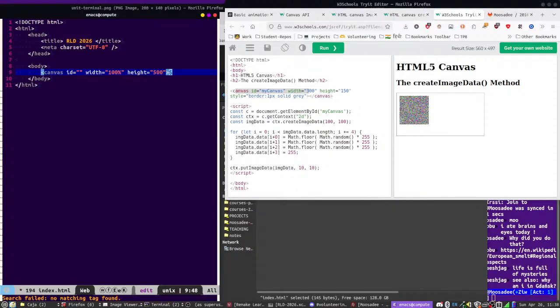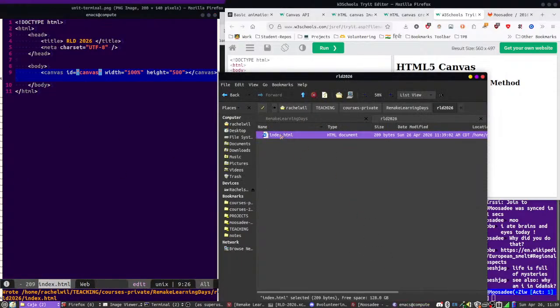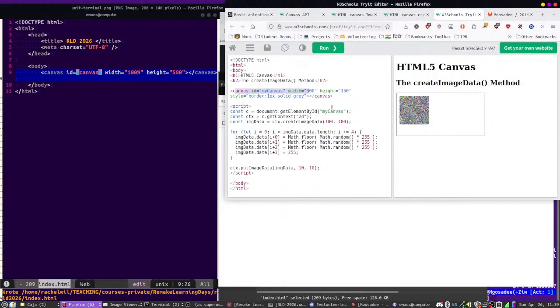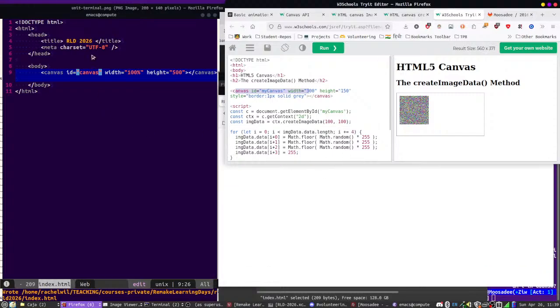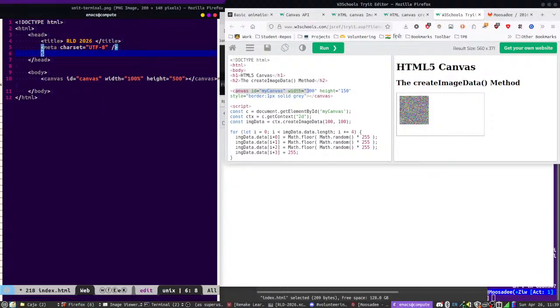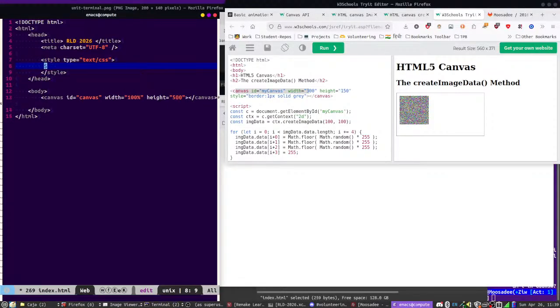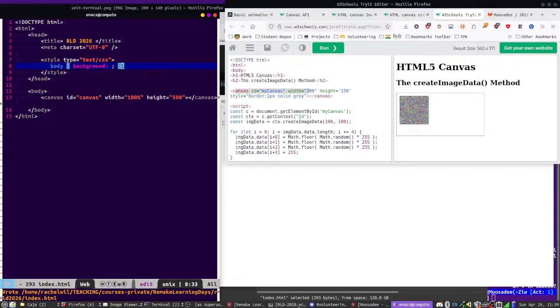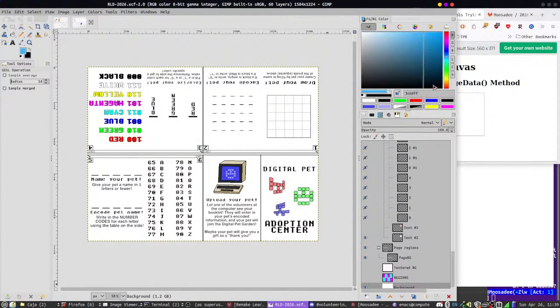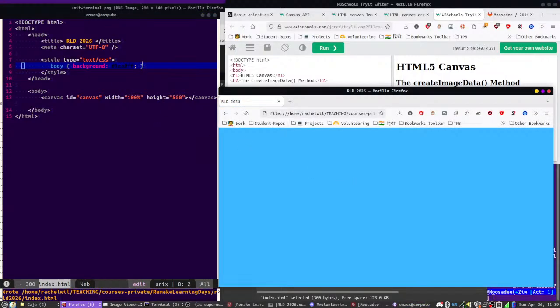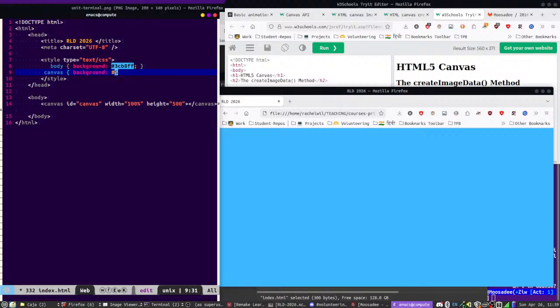And then I'll style it later. I'll just call this canvas. We'll throw this over here. Can't tell anything's there at the moment. I guess it is good to have a background color so I know, but I can also just do text CSS. Body, background. Instead of black, I'll use a nice blue or something. So there's that. And then for the canvas, I'll just have background white.